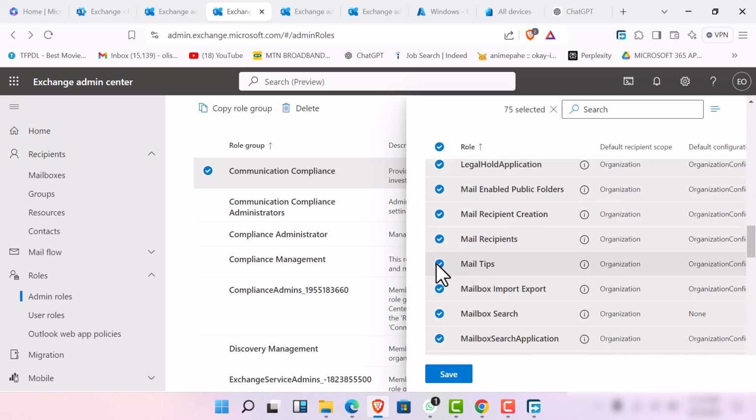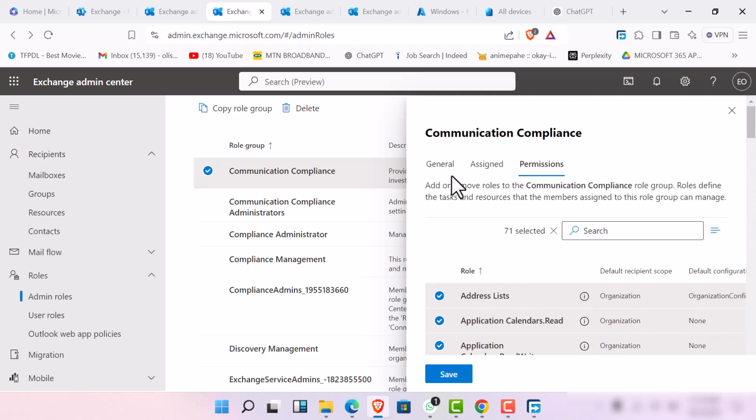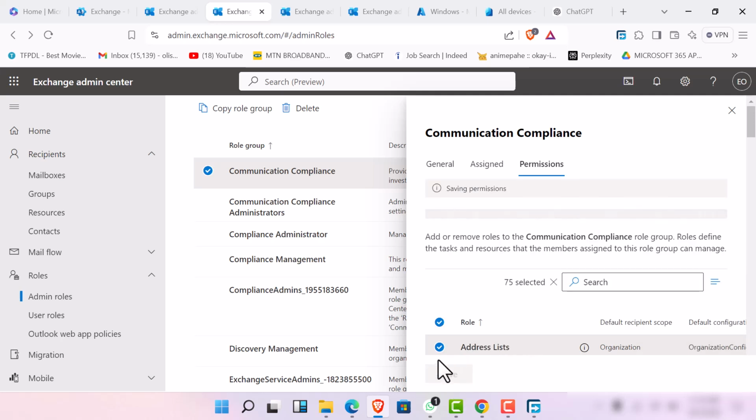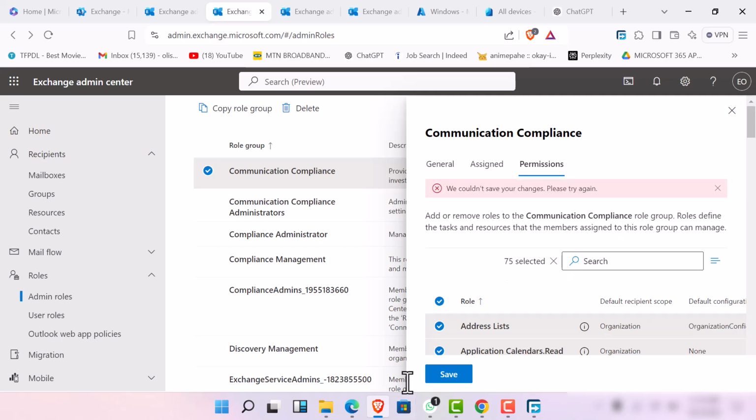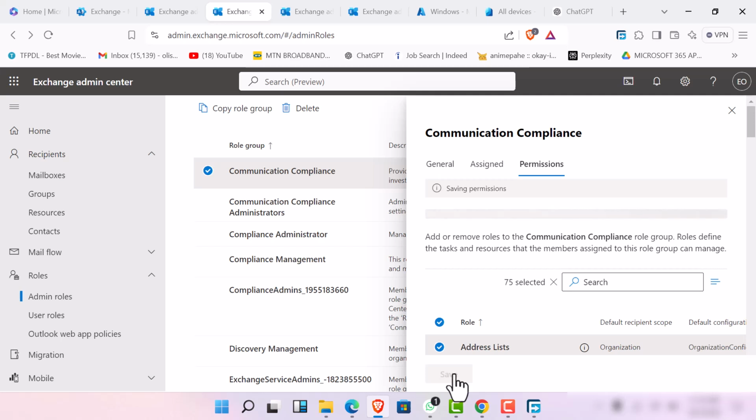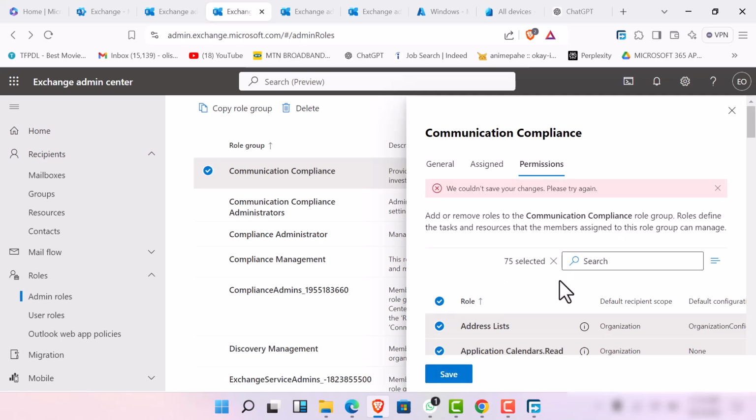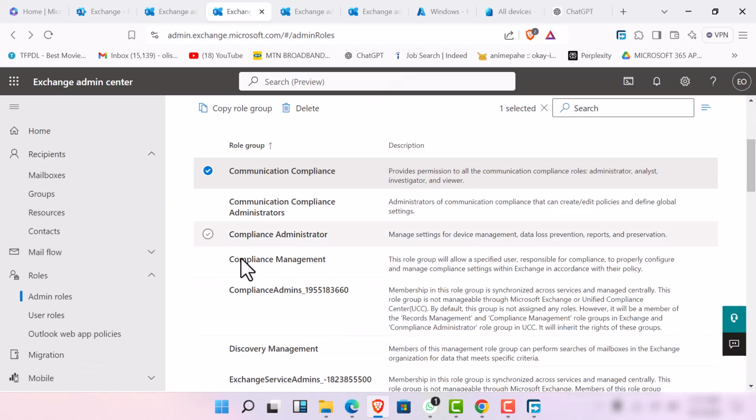Let's select for mail tips. They cannot affect mail tips and mailbox search. Click on save. Now you give them full permissions. And this is platform issues. Let's reattempt that later.